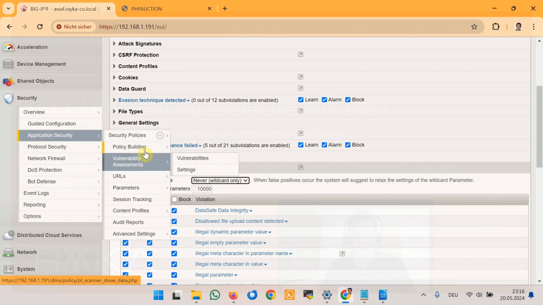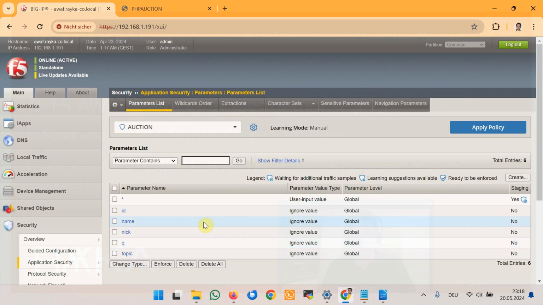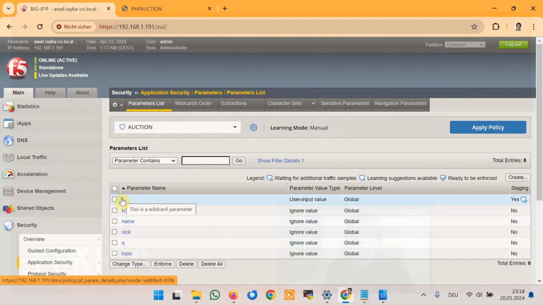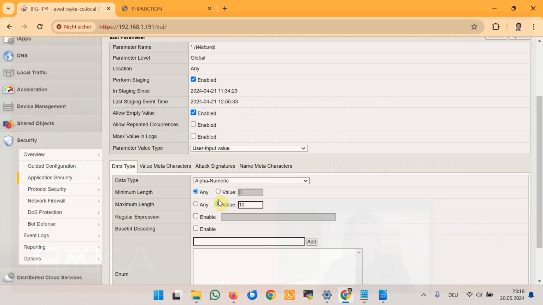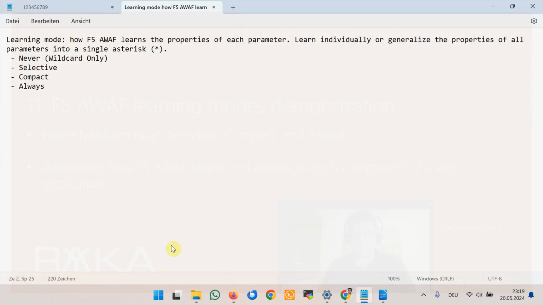For example, here in the parameters, if a security policy defined by an asterisk parameter specifies that the maximum length of a value must be 10 characters, and then legitimate traffic arrives with a specific parameter value that is 20 characters long, the policy will adapt, and the maximum size for the asterisk parameter will be updated from 10 to 20 characters to accommodate this new observation.